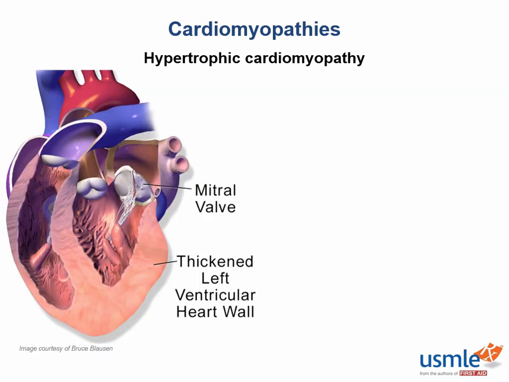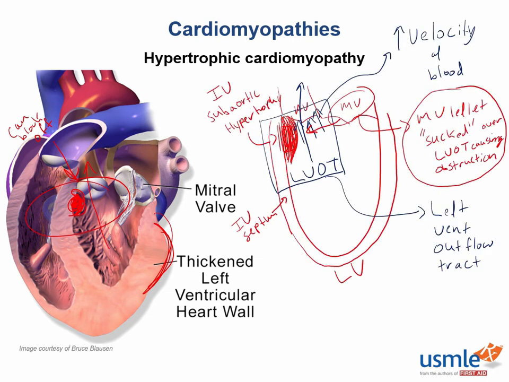Now, in a subset of patients, you can see asymmetric hypertrophy, and this is an example of this here. Now this can be of the ventricular wall, as you see in this image, or of the subaortic interventricular septum. And if it were in this particular location, why might this be bad? Well, it could create an obstruction to the opening of the left ventricular outflow tract. Also, this narrow opening creates very high flow velocities, and this can actually suck the anterior leaflet of the mitral valve over the opening, creating a sudden outflow tract obstruction.